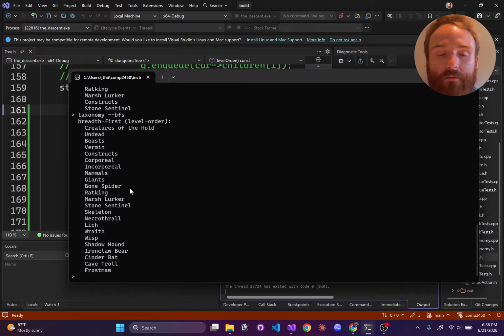Okay. So same tree, same code shape. One used recursion, one used our queue, and the order was different there. Choosing the walk is choosing the order. Okay, so go ahead, you can commit this code, and we can now build, measure, and walk the tree in 2 ways. In the next video, we're going to ask it a question. Find a creature and trace its lineage back to the root. Sounds pretty exciting to me.